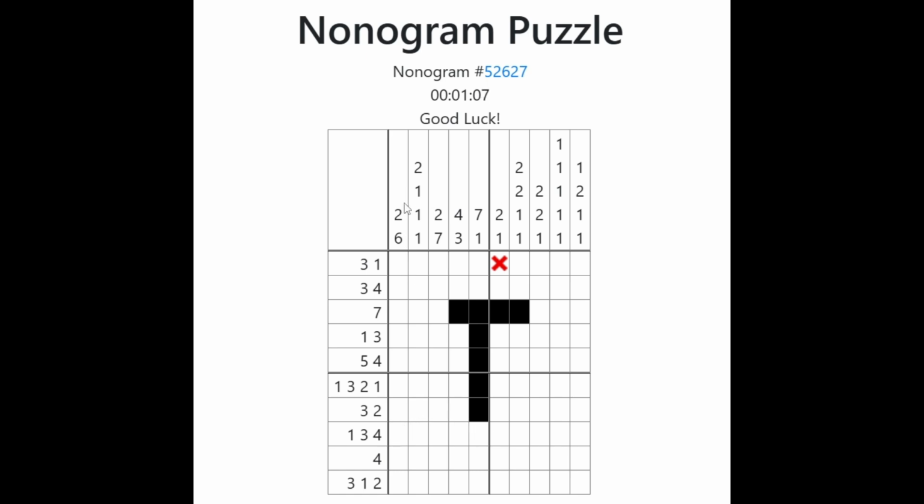Okay, so there's a 2 and a 6, which means, okay, for sure, 1, 2, 1, 2, 3, 4. These need to be filled, I think. Wait, that's not true. I think 1, 2, 3, 4, 5, 6. At the very least, these are definitely filled, which means this. Oh, of course, 5 and 4 was the most obvious.